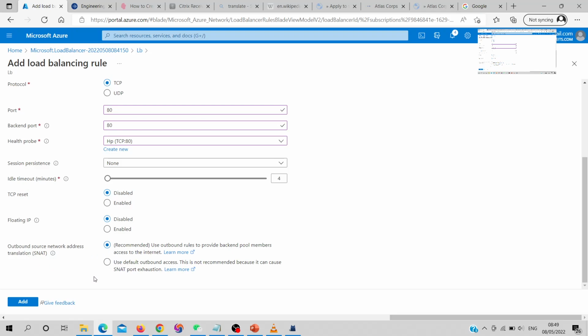And here you can set up the outbound rule like SNAT, and whether to use it or not depends on the requirements of your production. So I will just go with the default settings and then click add.